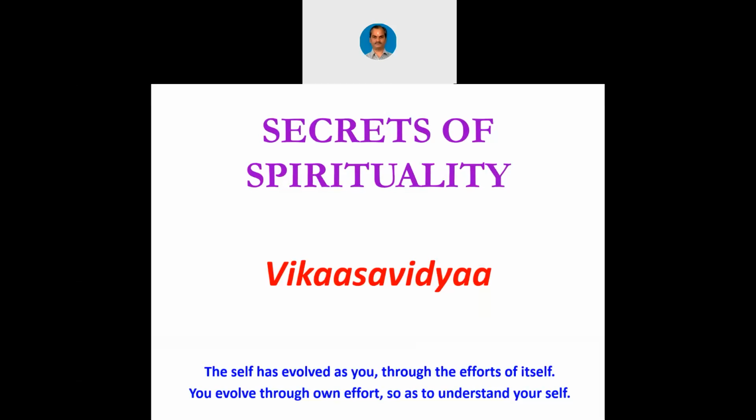That is the freedom given, that is the free will given by the self to you. How you use that freedom or free will is up to you. So now, Vikasa Vidya means you evolve through own effort so as to understand yourself. Once you understand, once you comprehend, once you realize, then that is Advaita. There is no duality. There is no individuality also.